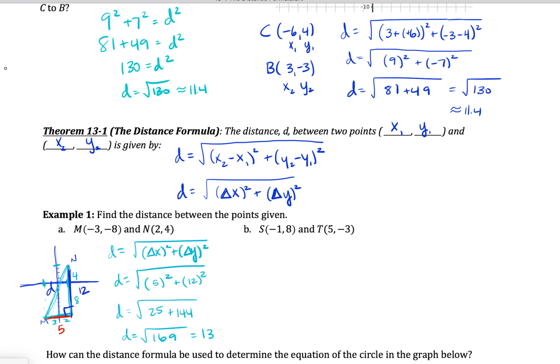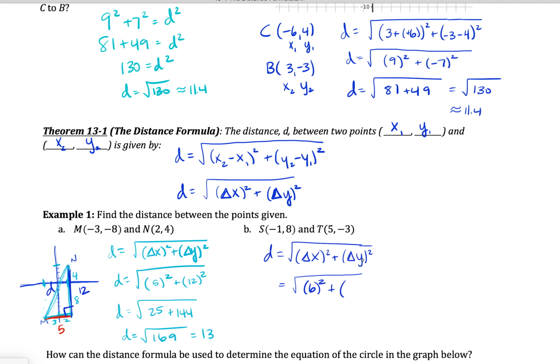So let's look at example B real quick. I want to do this one without drawing the sketch. I want to see if I can do this one just by thinking about what the formula is telling me. So the distance is going to be the change in x squared plus the change in y squared. Now going from negative 1 to 5, that's our change in x. From negative 1 to 0 would be a 1, and then from 0 on over to 5 is 5 more, so 1 plus 5 is a total of 6, a change of 6 going from negative 1 to 5. So I'm going to square that.